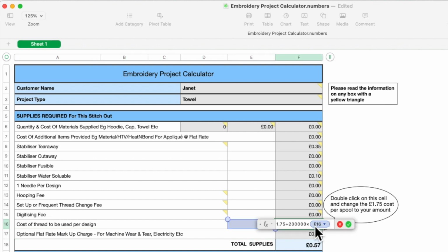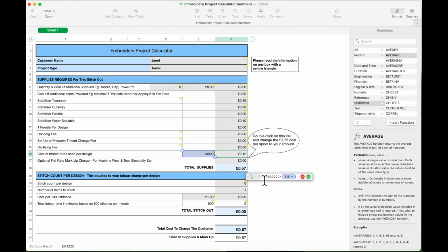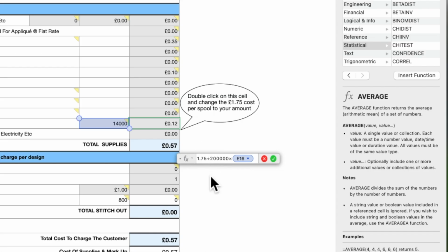If you double click on the money amount, you'll see here that I've put mine in as £1.75. Basically, I think the rough guide is you can get about 200,000 stitches from a 1,000 or 1,100 metre cone. And you might not want to make any money on the thread. You might want to put it in at cost. So I've just put in here that, say, the cone has cost me £1.75. If yours is costing you more, click where the cursor is, backspace, and put in your amount.